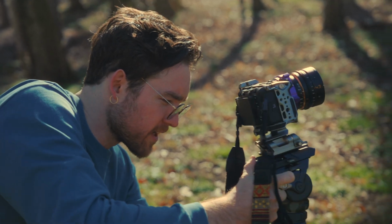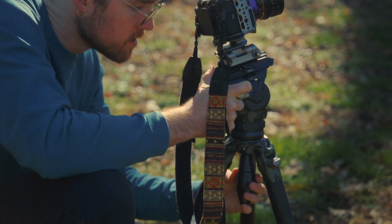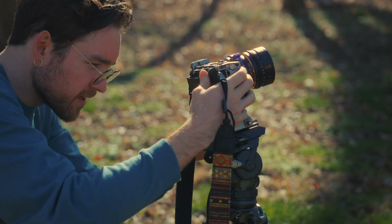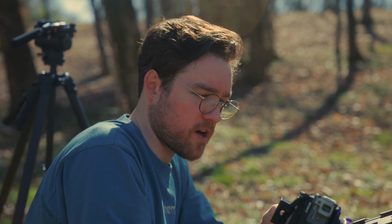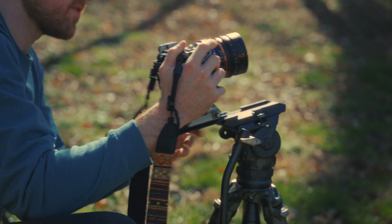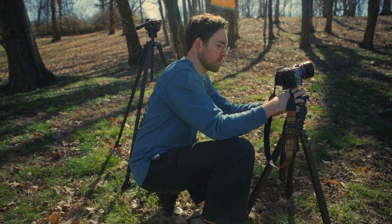So there's a ball head that I can adjust to make this level. Make sure everything's all tight on here. Tripods are, you know, they're not sexy, but you need them. It makes life easier, and it gives your shots a little more dynamic than everything just being handheld.